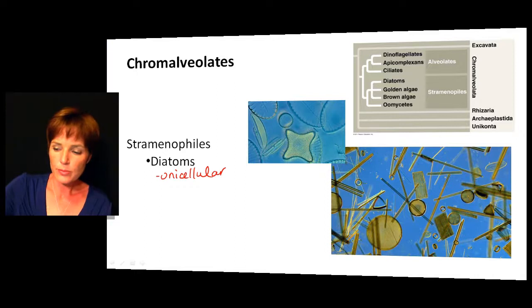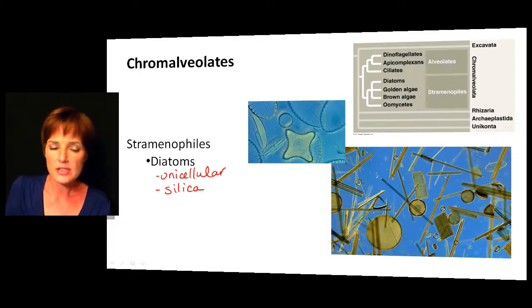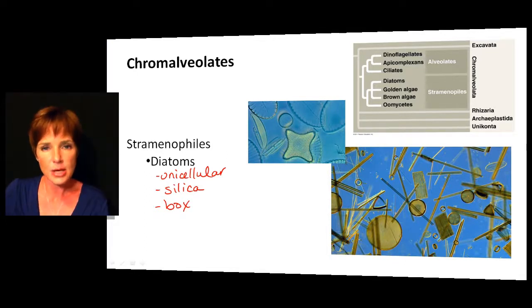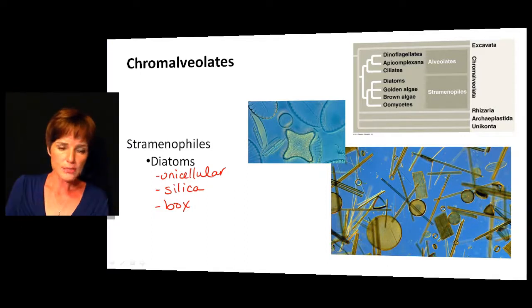And these are really pretty little cells when you look at them in a microscope because they look very glass-like. The reason they look very glass-like is that they have a lot of silica in their cell walls. And not only do they have silica there, but they have this box. It's like a top and a bottom that kind of fits around their cell. So they have this silica box that provides this outer covering for them. It overlaps. And these are going to be a major component of plankton.